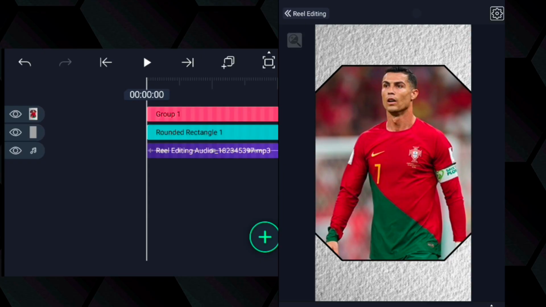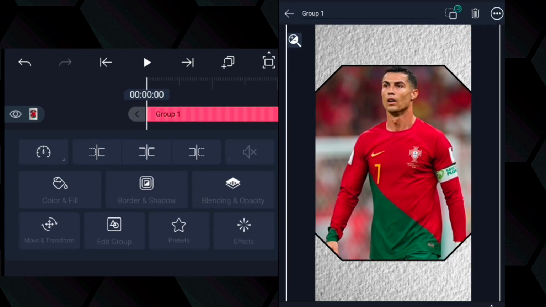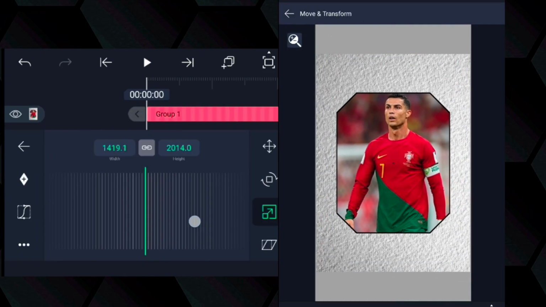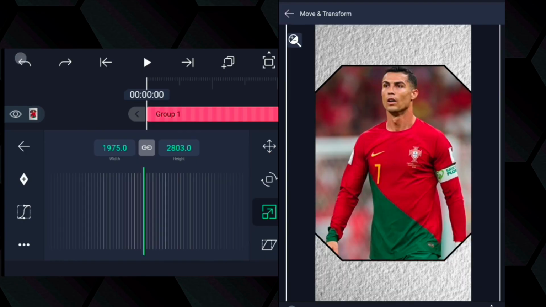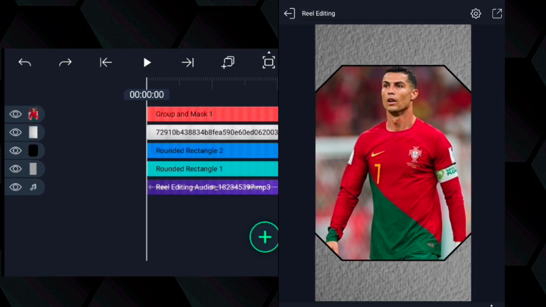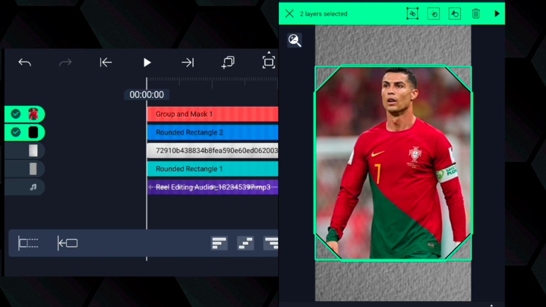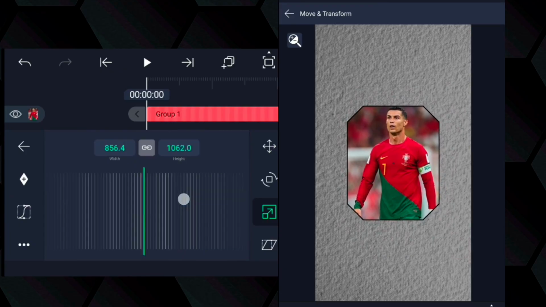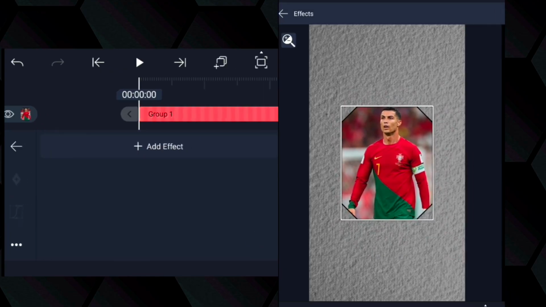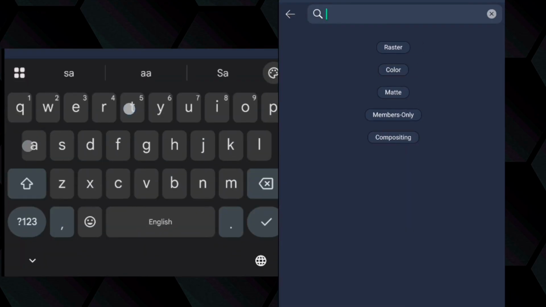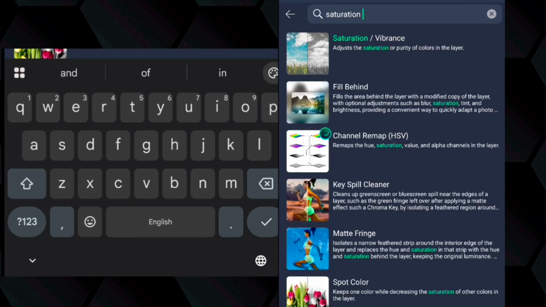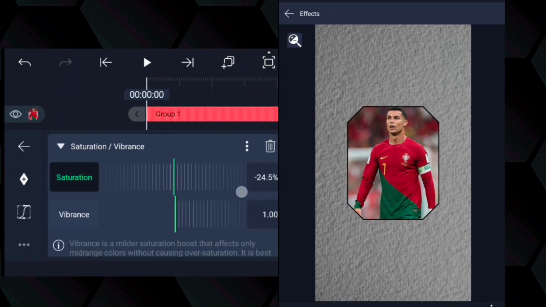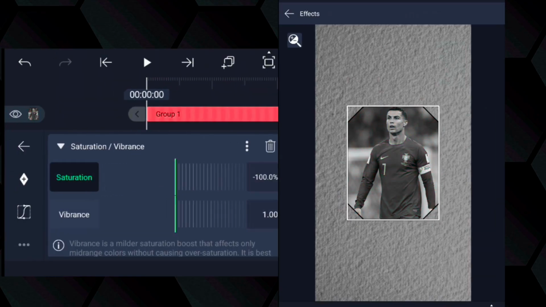Now group them and now scale down them and start adding effect called saturation and vibrance. Decrease the saturation to the -100.